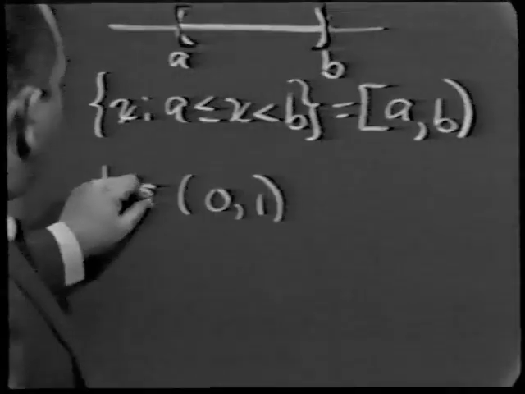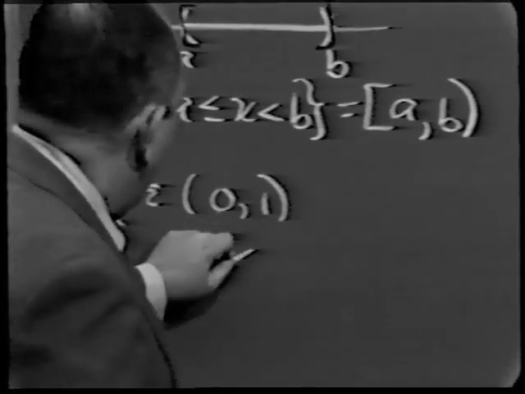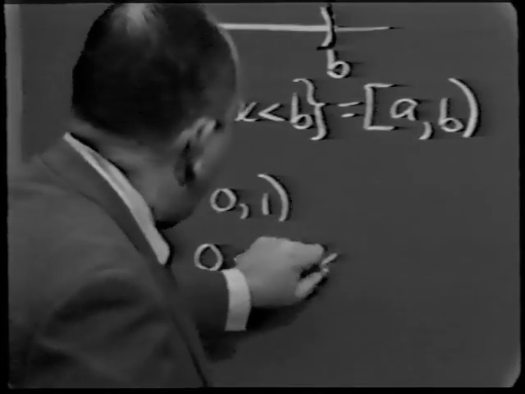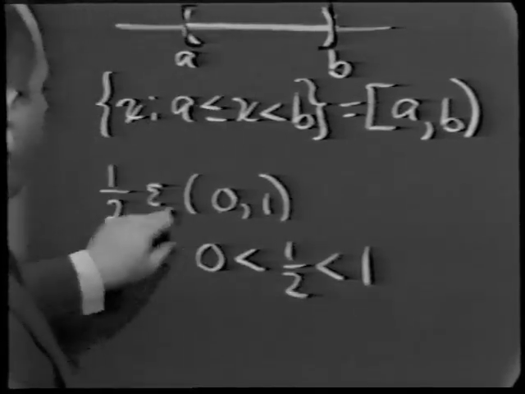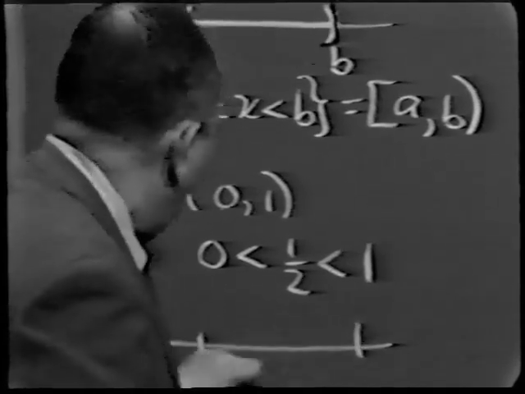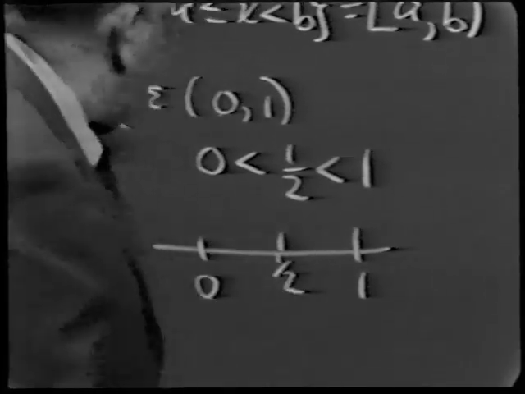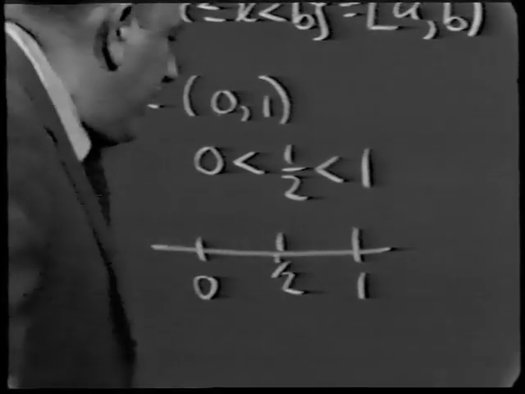Namely, 1/2 being in the open interval from 0 to 1 does not need a picture to interpret it. Namely, since 1/2 is greater than 0 but less than 1, by definition, 1/2 is in this interval. On the other hand, by use of a picture, I think it becomes rather easy to visualize what it is that we're saying when 1/2 is in this particular interval.